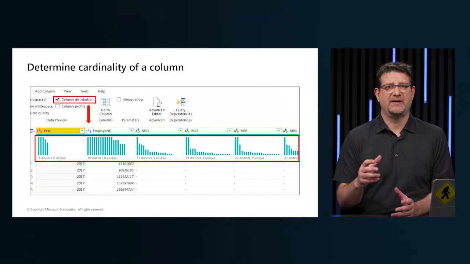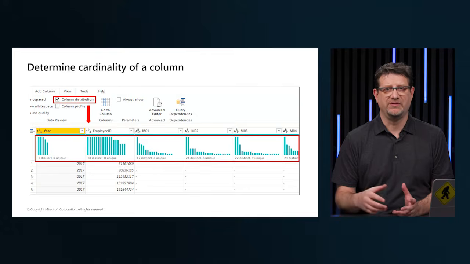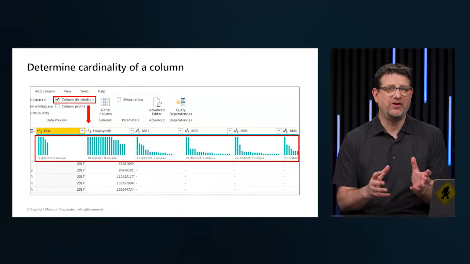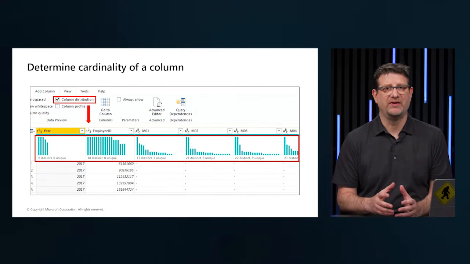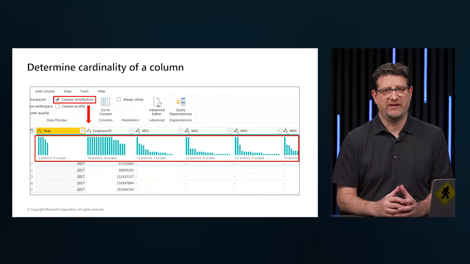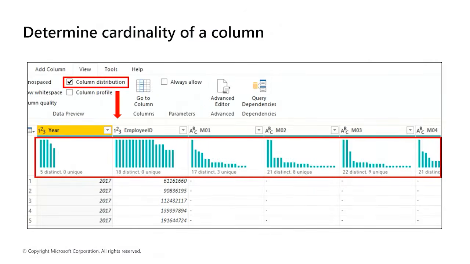A column that has a lot of repeated values in its range, with the distinct count being low, will have a low level of cardinality. Conversely, a column with a lot of unique values, like an ID column, is going to have a high cardinality. Lower cardinality leads to more optimized performance, so you might need to reduce the number of high cardinality columns in your semantic model.